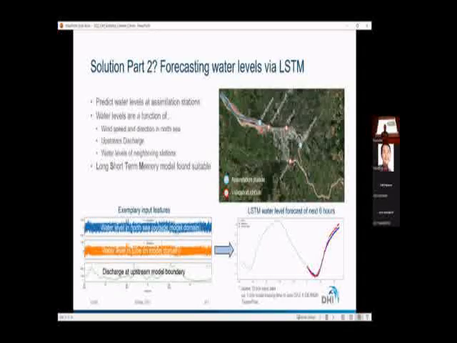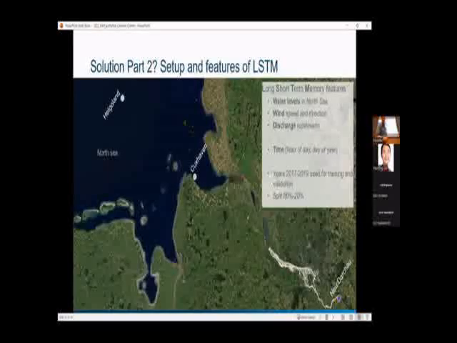And on the bottom left, we have some exemplary input features. These are not the ones used in the final model, but we used them for a brief first test run: water level in the North Sea, water level in the Elbe, and then the discharge. And we came up with this very quick run, but also decent results. All in all, including training, 1 minute, and this would cause input data. So for the final long short-term memory model, what we consider after some trial and error are the water levels in the North Sea.